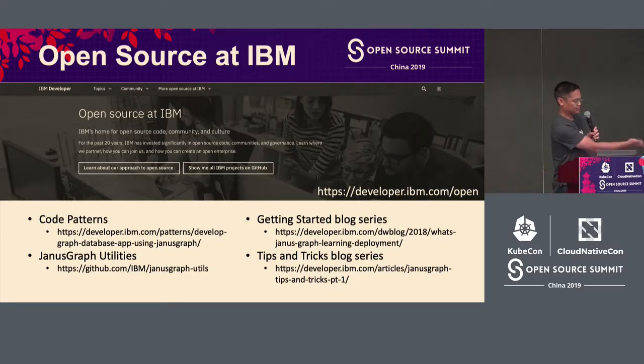I have some links down here. You can take a look. But we have some utilities, some blog series to help people get started. We have an end-to-end application where you can ingest data and query it out. So lots of good stuff there, free and available to help broaden our scope and your exposure to JanusGraph.